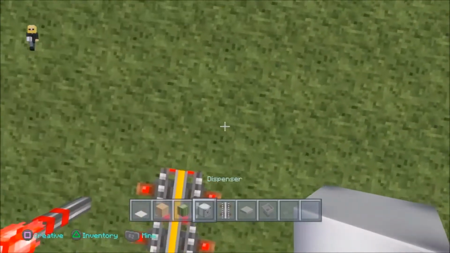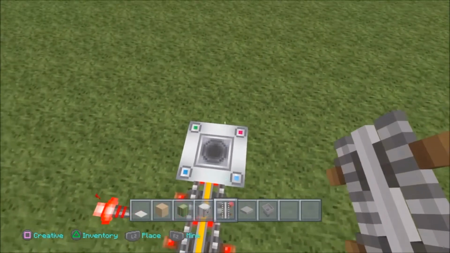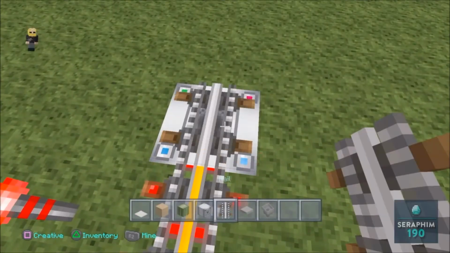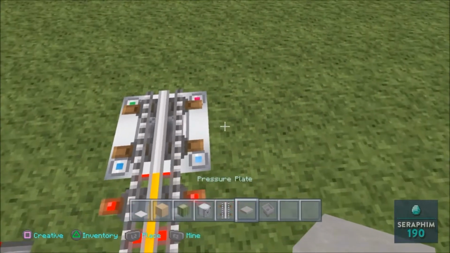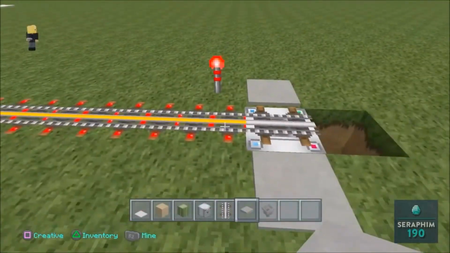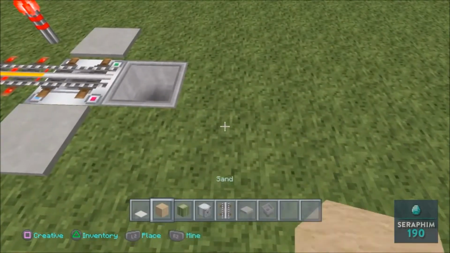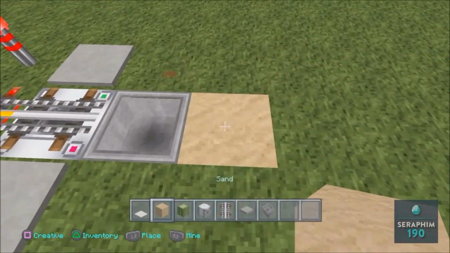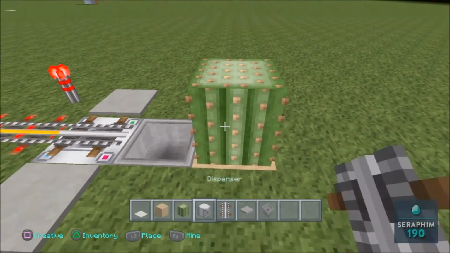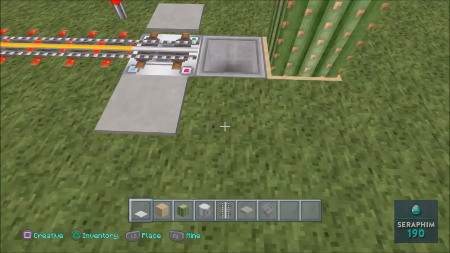All you need to do is put a hole in the ground. Then put one dispenser facing up with a track on the top by crouch placing, and put two pressure plates either side. Then you need to put a hole in the back, and put your hopper facing into that dispenser by crouch placing, and another hole behind that hopper with some sand in it. In order to put the cactus on the top, all we need to do is put some carpet on there to prevent it from growing, and you're done!